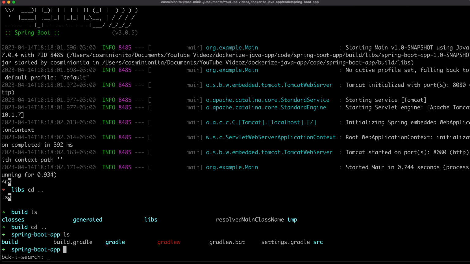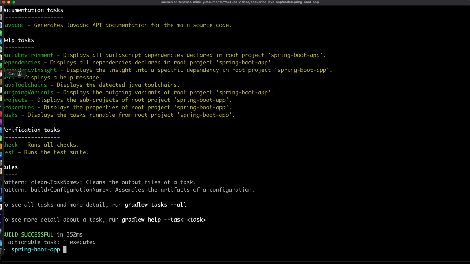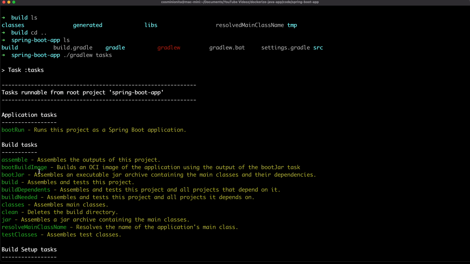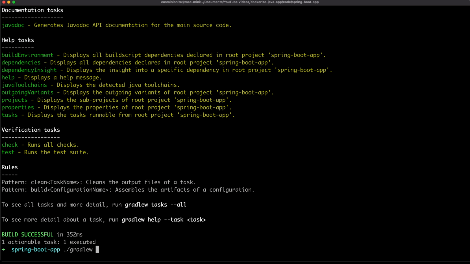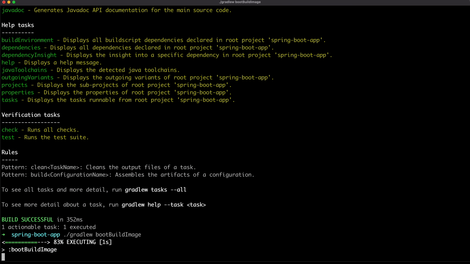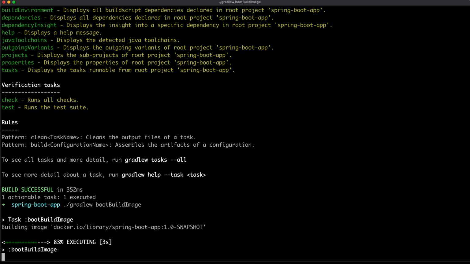But this Spring Boot plugin helps us to do that as well, because we have this extra task here, bootBuildImage. If you run this Gradle task, what it will do is to connect to the Docker runtime. It will download all the required dependencies, and it will create a brand new Docker image with our fat jar in it.